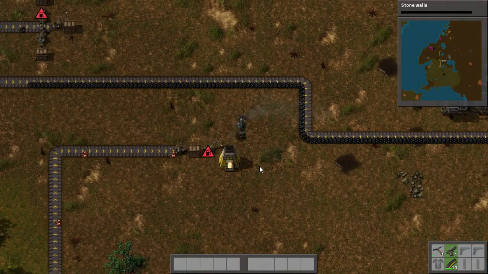Is it polluting the water? Offshore pump? I don't think so. I think that's just a shadow. Do you need iron plates to come out or iron? I need iron to make gears. So you need iron plates, okay.